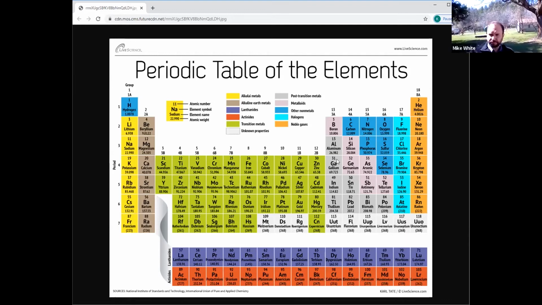Then we get into this middle section, and these are typically going to be all metals of some variety. So we have some post-transition metals, and these are considered the transition metals. I'll explain those on another day, but I just want to keep going through these. And then over here, we have the alkali metals, which are very reactive, and as opposed to the noble gases, which don't like to react with any other elements, the alkali metals are very reactive. In other words, they like to react with other elements, and so they act distinctly different. And again, these are all typically going to be metals.